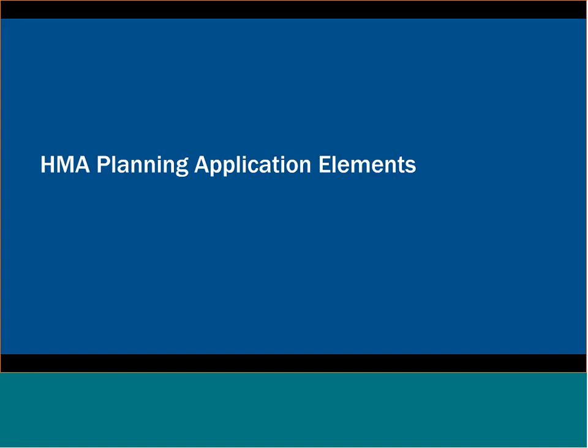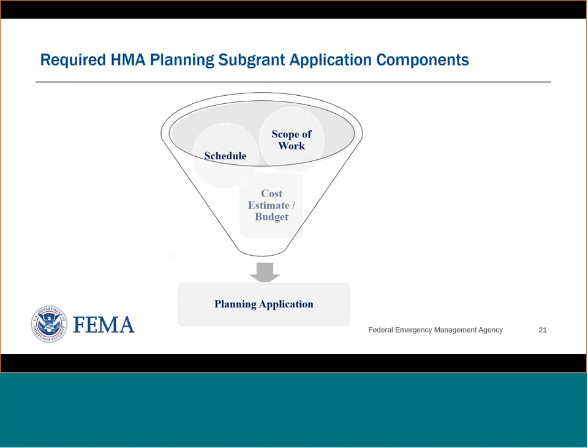Thanks, Kyle. Okay, so now we've learned some of those benefits from developing a hazard mitigation plan. And now we're going to talk about what goes into a planning application. So getting funding to write that hazard mitigation plan. So here on your screen, you're going to see what's required in an application.